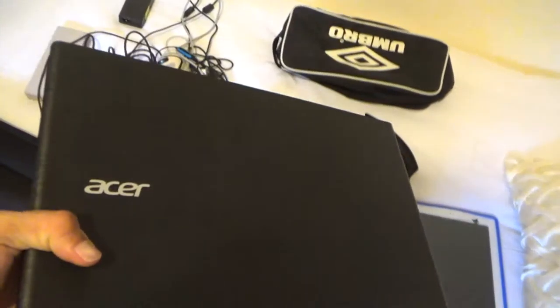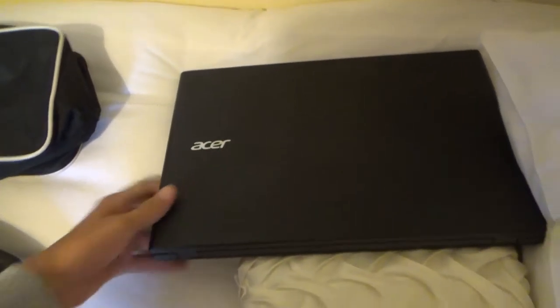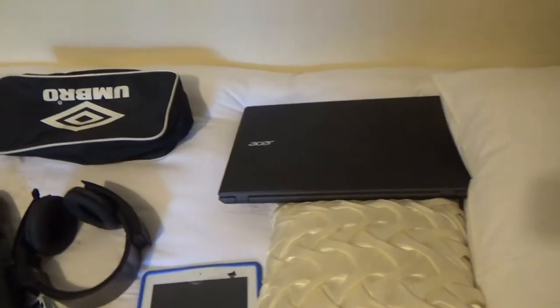And finally, we have my laptop. Right, I'm going to put this down because it's really heavy. I think it's like 7 kilograms, that laptop. So heavy. This is what is going to be editing all of these vlogs. Yeah! Alright, so I need to do two more things.